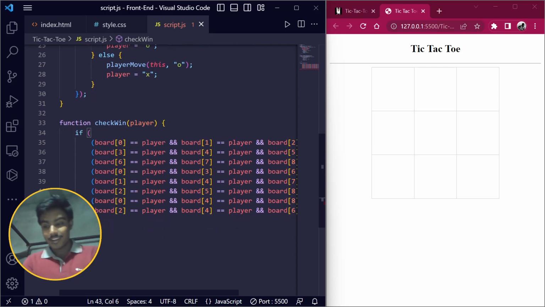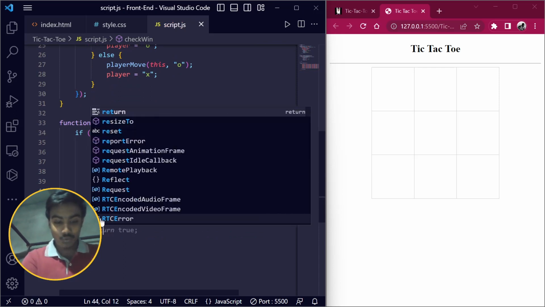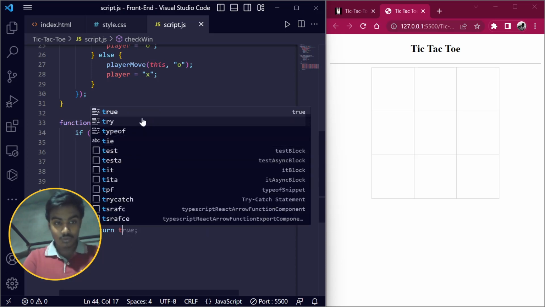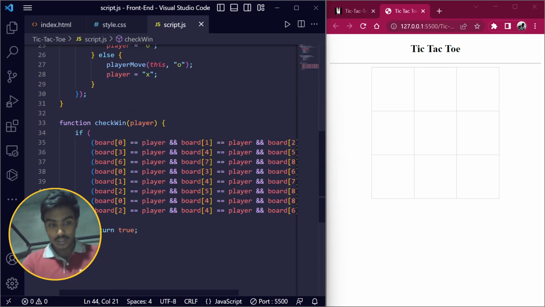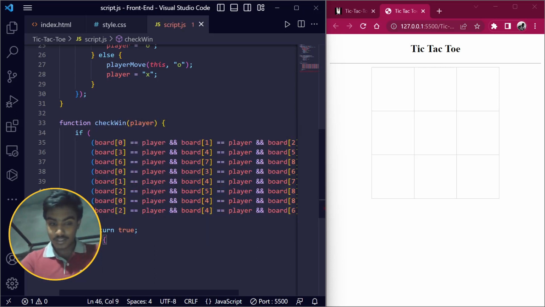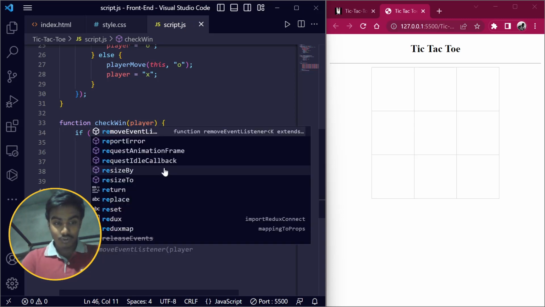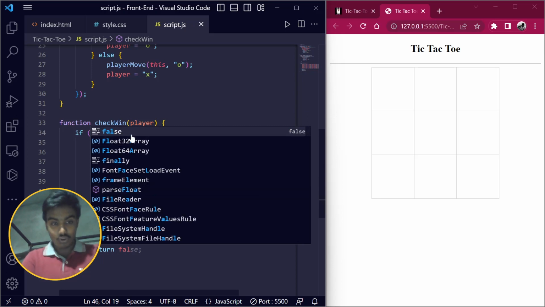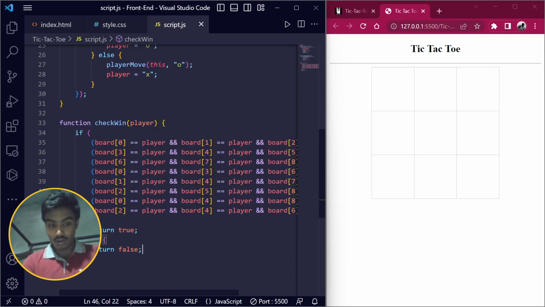Okay, so if this is true, then we want to return true. Otherwise we will simply return false, right? Else we want to return false for now.